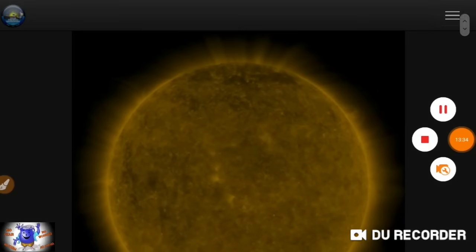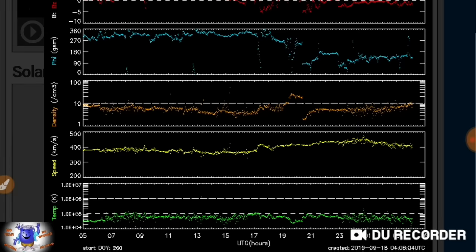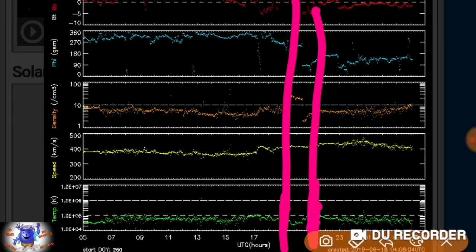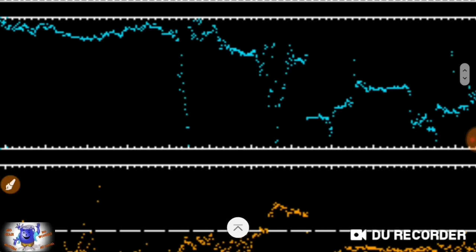Now I'm going to show you guys something. Okay, guys, I got you over at Space Weather. This is NOAA Space Weather. I show you guys this a lot. This is the ACE graph. Now, this is the timestamp we're looking at between the 19th and the 20th. And if you draw a straight line, you'll see what's here. And if you guys look at what's in there, just kind of keep that in mind right there, that timestamp area. The phi angle.